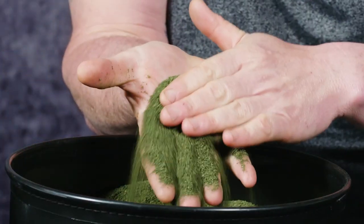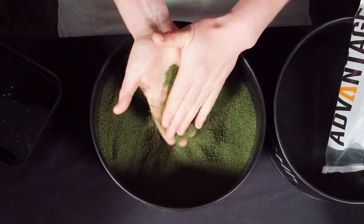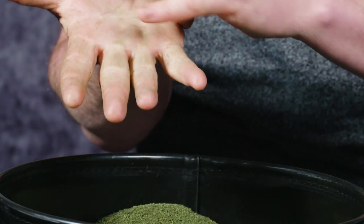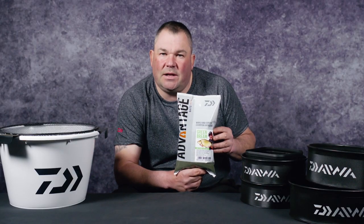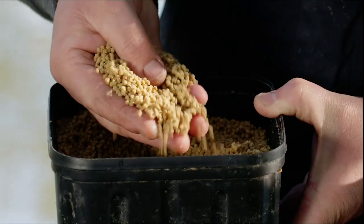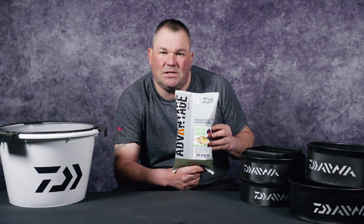When you take a closer look at the green bream, you'll notice that there's some different size particles. The slightly finer particles will make the ground bait slightly sticky. A big help when you're putting things like dead maggots, dead pinkies, casters, worms, even micro pellets. It just makes your ground bait slightly sticky.